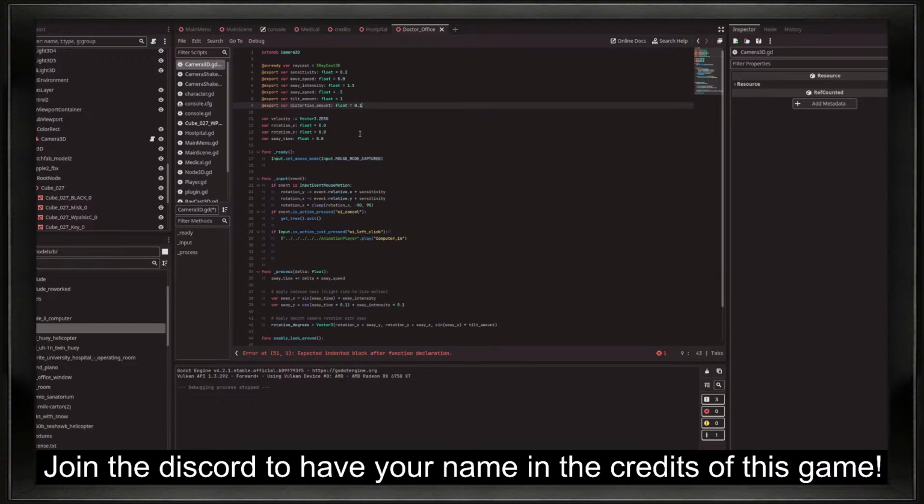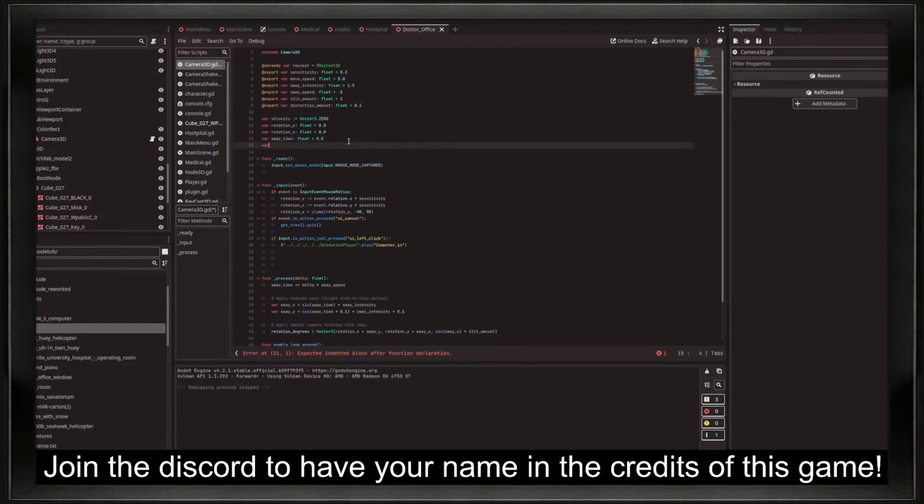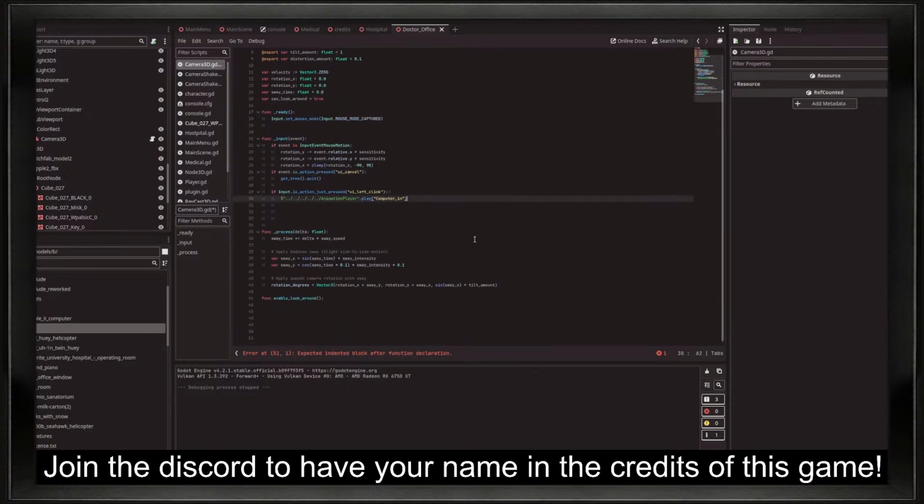Now we're gonna need a variable for that, of course. Variable can_look_around equals true, of course. Okay, now that we got the variable, we can do can_look_around. That's true.